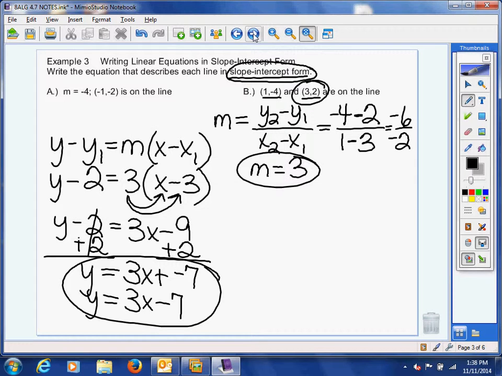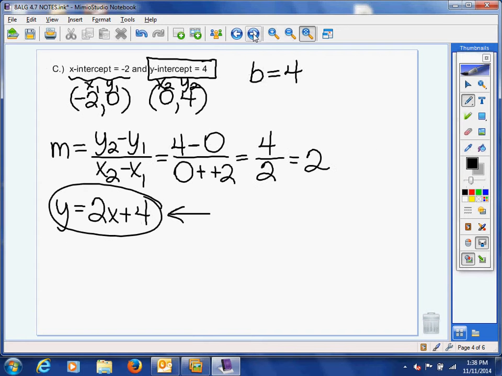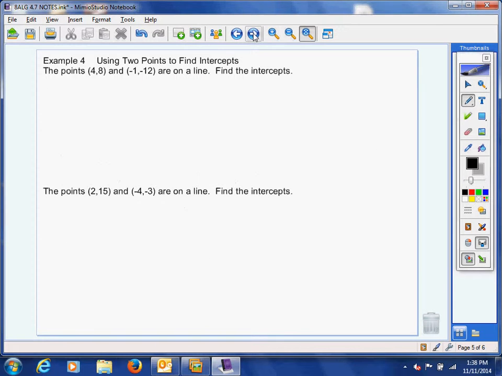Example 3, we're starting to get harder because now they're giving us some information and asking us to plug whatever information is given into an equation, but our ultimate answer needs to be in slope-intercept form. In my opinion, we're getting a little bit harder here. It's a lot of steps, and it's hard to memorize steps, so I'm really depending on you to use your logic to get to that next place. And that's another example we did.